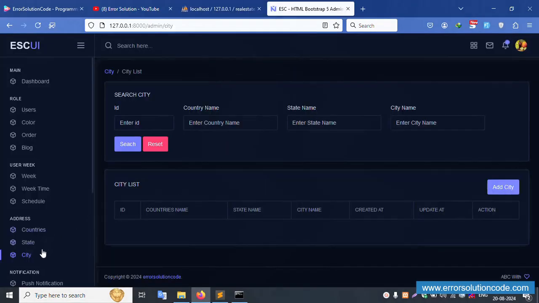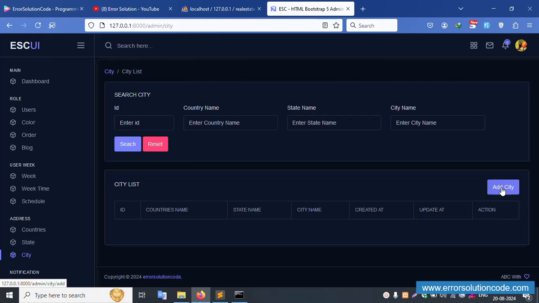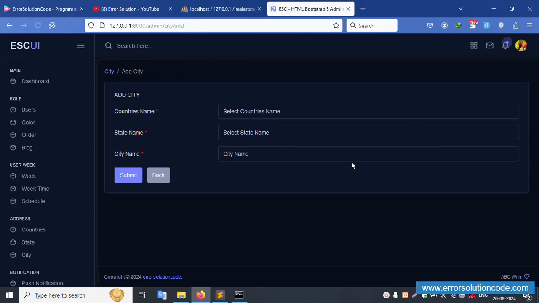Good working. Let's click this new record to insert. This multiple table is a delete. Good. Let's click this add city, and implement these two records. Let's click this two record. First of all, select Pakistan.